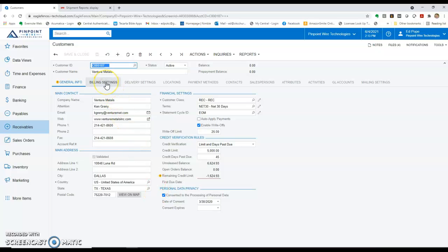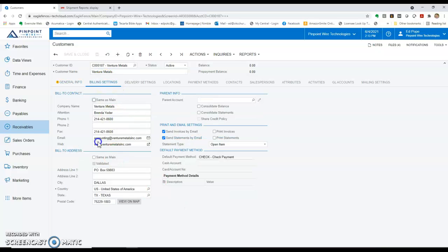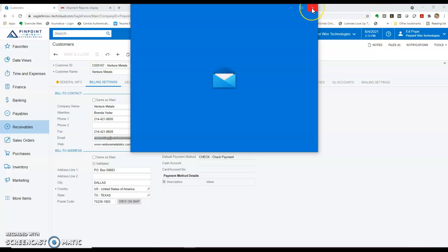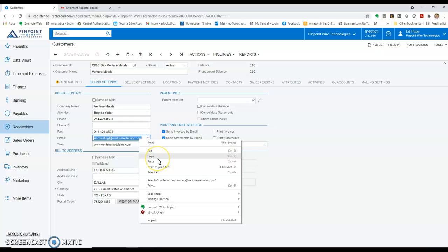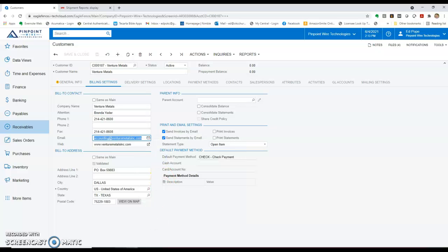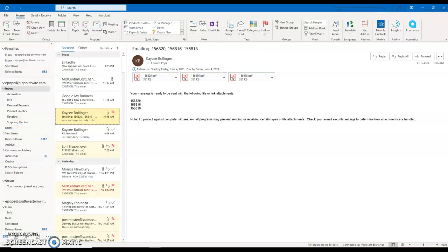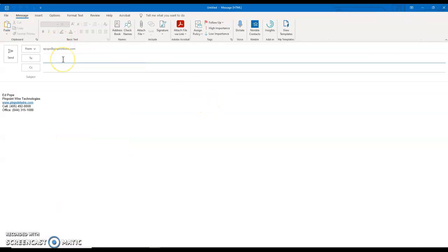Under the billing setting, you can see where they want us to send the invoices, so we can copy that billing, and then we can just send it to accounting.